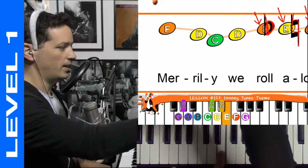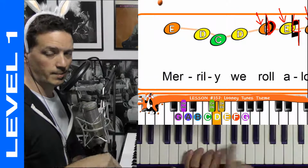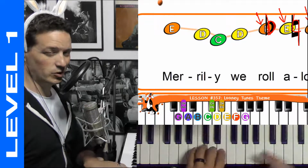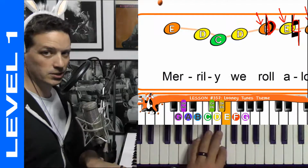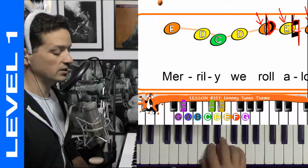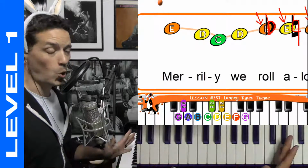So we're going to play E, go down a note, come back up, and then we're going to play the note right next to it and come right back. It's kind of like dancing down on white notes and then dancing down on black notes. And that's Merrily We Roll Along. Or if you do all E's at the top and no E flats, Merrily We Roll Along. Both of them, totally acceptable.